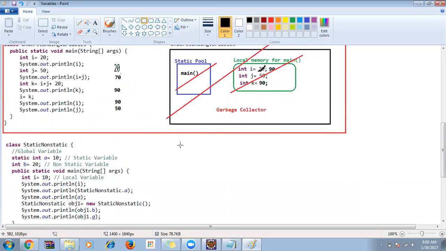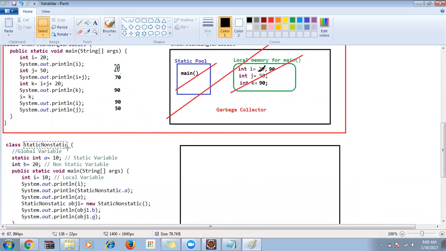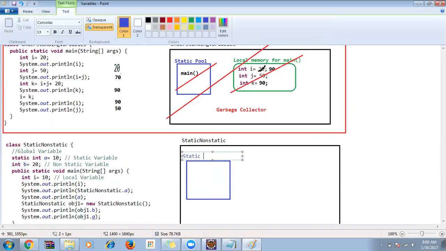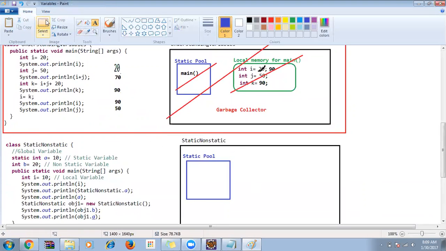First, a static and non-static memory location will be created. What will be the memory location name? Static, non-static. Correct. Then next, a static pool is created for me. In the static pool, we have int a equal to 10.